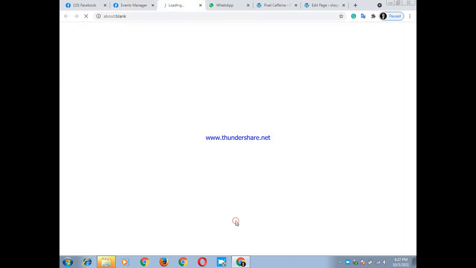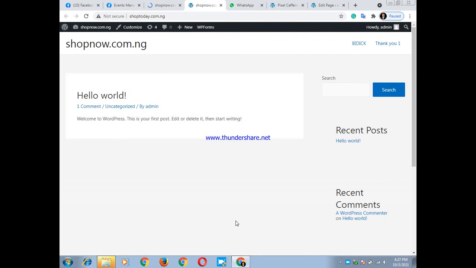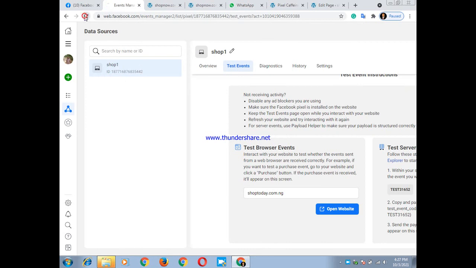Open website. Yes, as you can see. Now let's reload our pixel to see if it actually tracks some data.